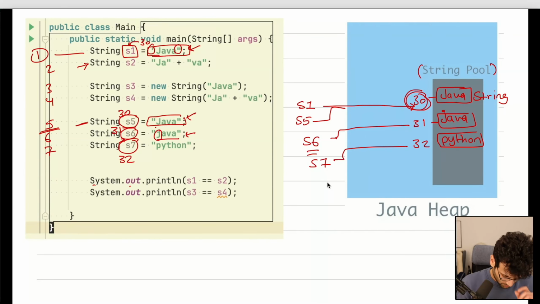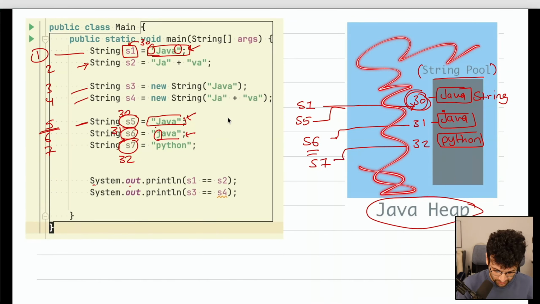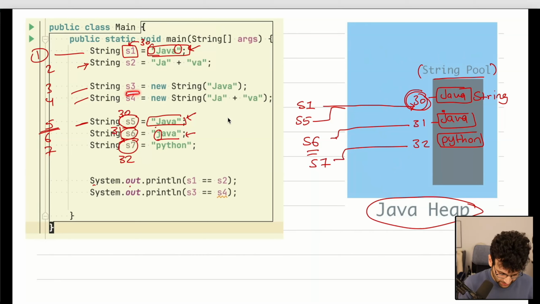Where's my pen? Right. So what happens here in those lines 3 and 4? What is actually happening? You're creating a new object of type string outside the Java string pool, but still inside the heap. So really, anywhere here, you're creating it. So let's create S3.